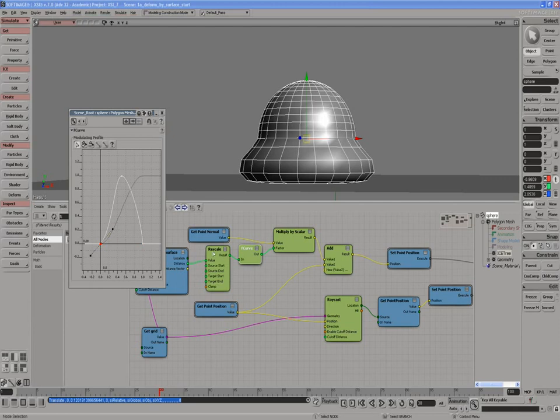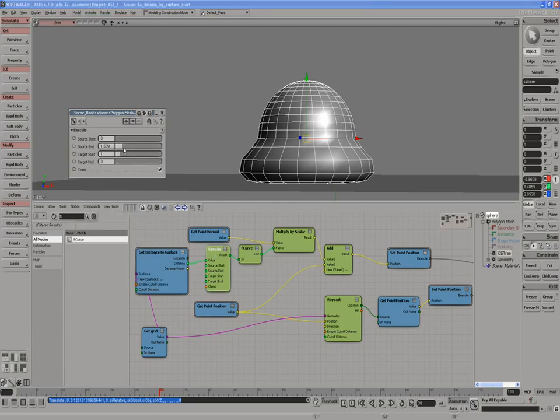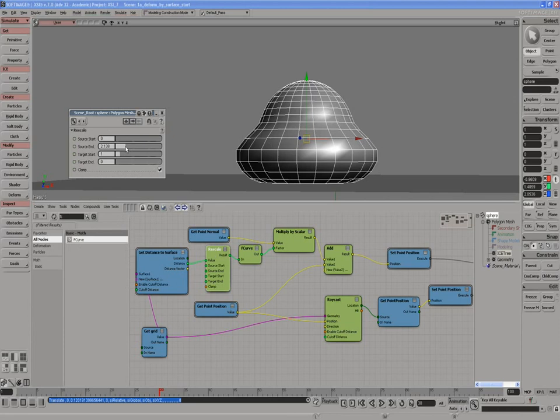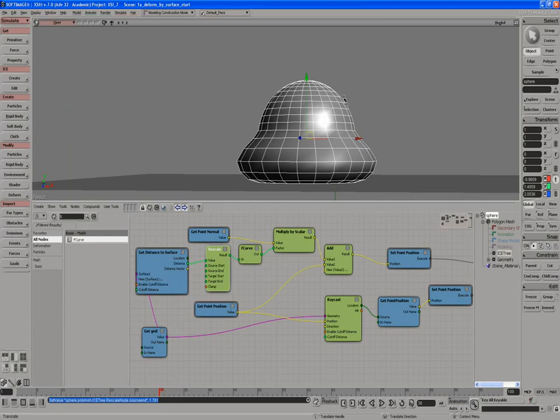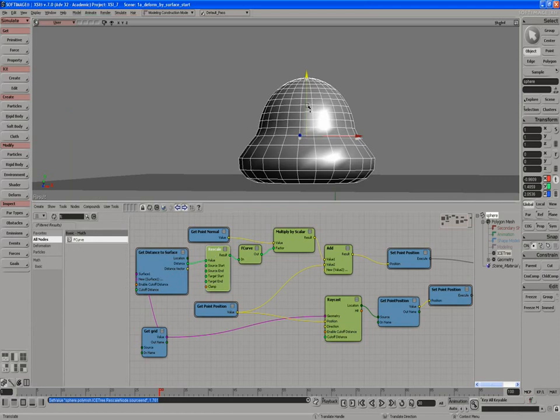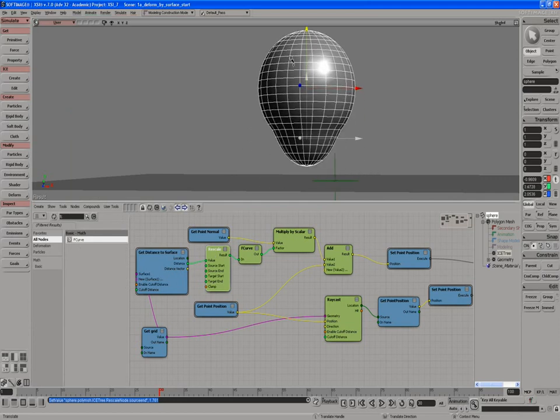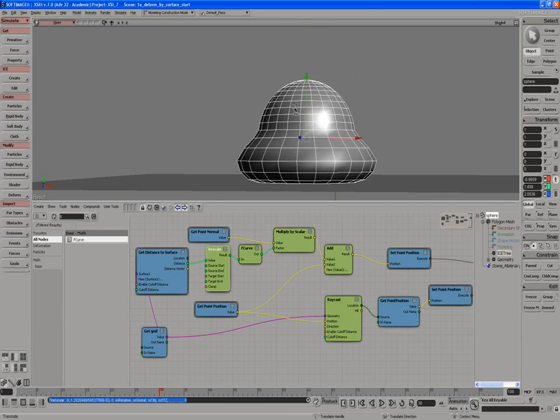And again, the bulge size will be affected by the rescale, so we can use a rescale and increase the end to increase the bulge size, and that's pretty great here. So I'm happy with my bulge. Again, it's not hitting at the right point, so we're going to have to do some tests to make sure it doesn't bulge until it hits the ground, and that's what we're going to do next.